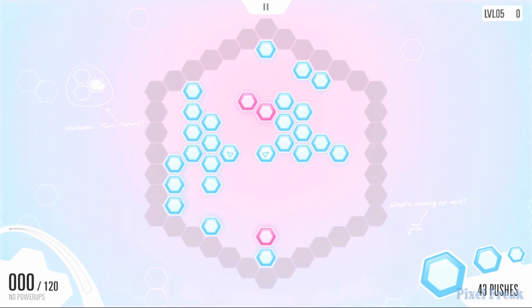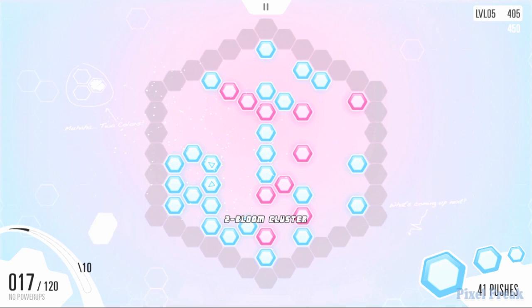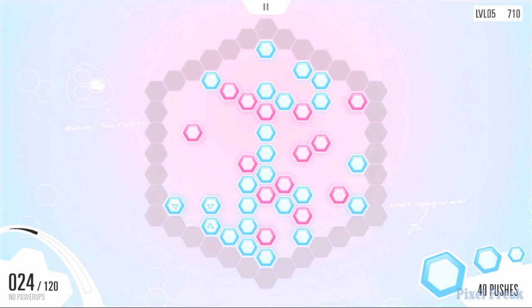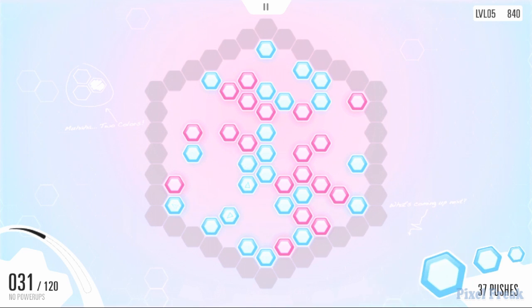Let's match this up here and one here, and one there. Let's go from the bottom. You can see down in the bottom right-hand corner, now it's showing me what colors of hexagons I'm going to get. Oh man, not sure how to play this. Let's push those together.